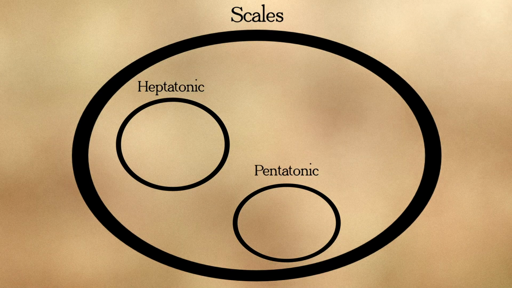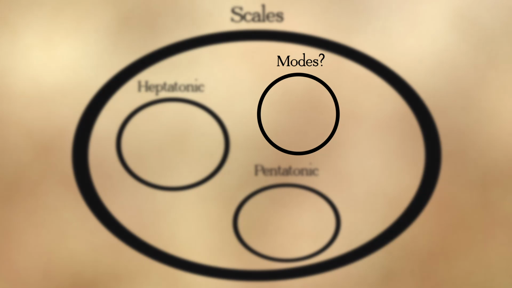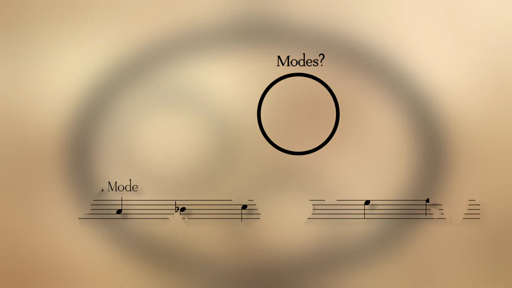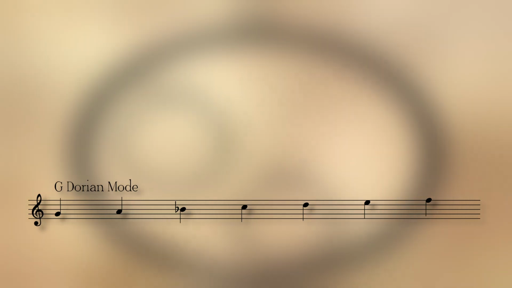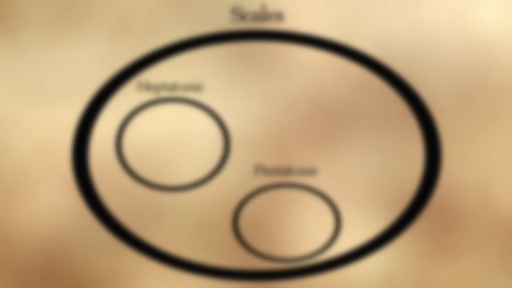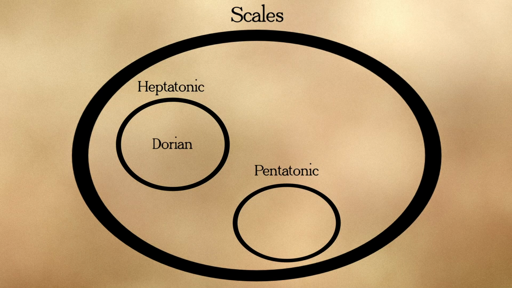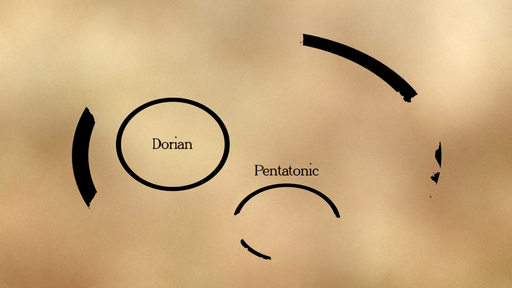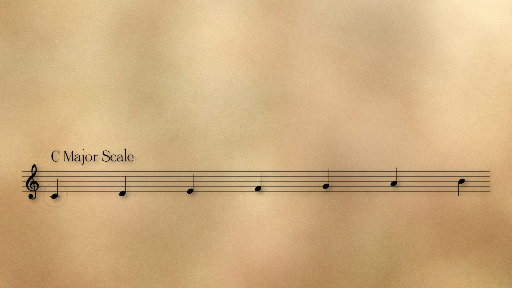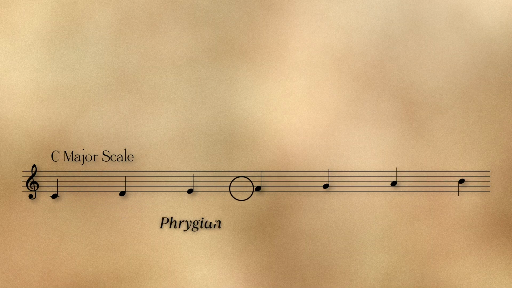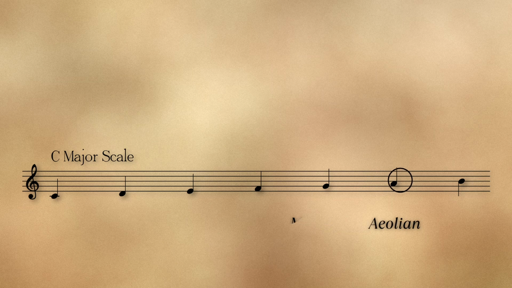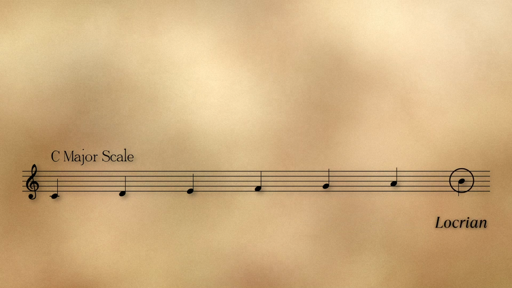Okay, so that's scales. What about modes? Well, the first thing you will notice if you take any common mode, let's say the Dorian mode, is that it is also a scale. Here we have 7 notes which span the octave, so we will go ahead and put the Dorian mode within this circle of heptatonic scales. But that is not the whole story. You might have learned that modes are created by starting on different notes of the major scale. This leads to the creation of 7 different scales or modes, sometimes referred to as church modes, diatonic modes, or simply modes of the major scale.